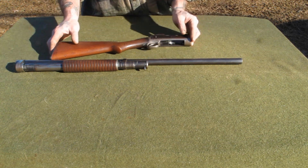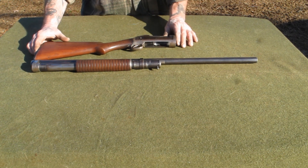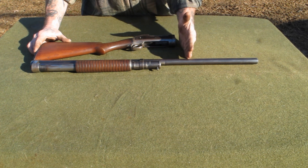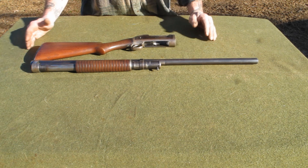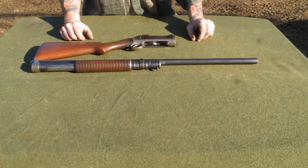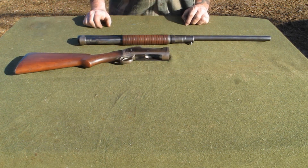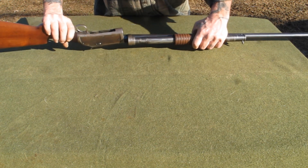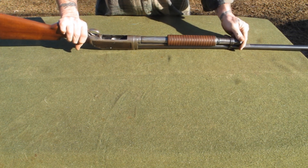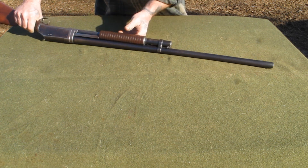We wouldn't think of this as too packable with the 30-inch barrel, but as my friend John Timms pointed out, if you cut it down to an 18 or 20-inch barrel and added interchangeable chokes, you'd have a really compact two-piece firearm. But I can't bring myself to cut the barrel off and change the history of this firearm — you have no idea how many things it's seen since 1907. To reassemble, you insert the barrel back into the receiver, twist it over, push the magazine back in, and press the detent pin back into place.